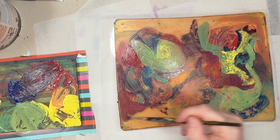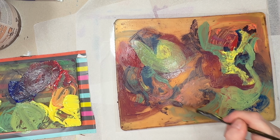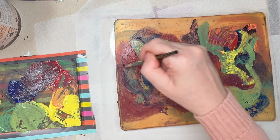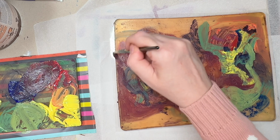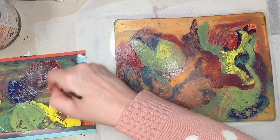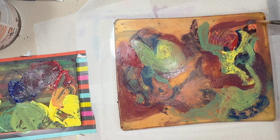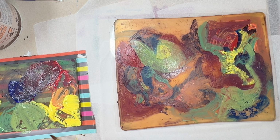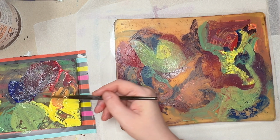The other thing is when I'm painting on here, especially when I'm going over areas where there's wet paint, I'm almost trying to paint on top of it rather than into the paint that's there, if that makes sense. So that I'm just putting a layer over the top like you would put jam over butter, instead of trying to mix them together.